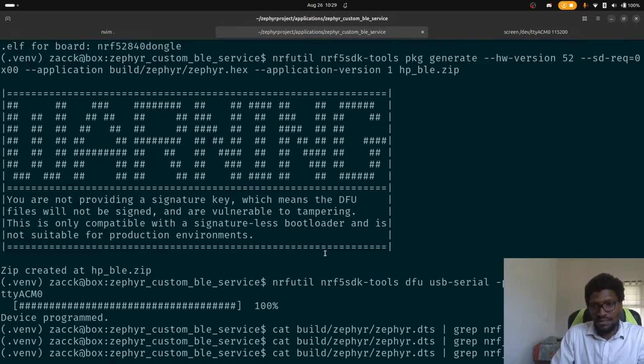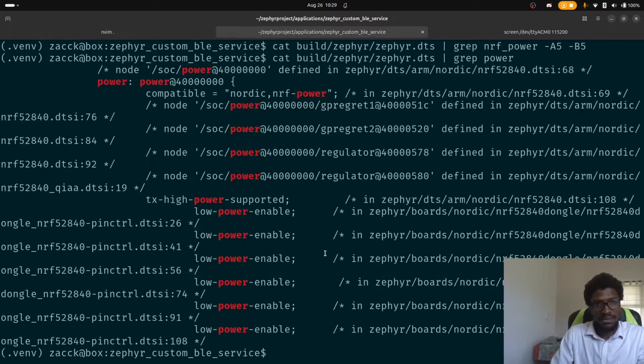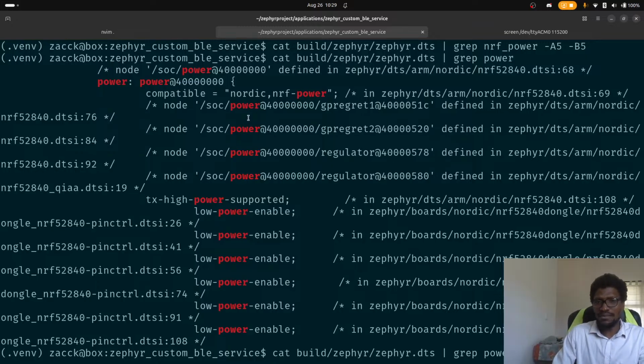You can just do Nordic NRF power. Why the? Oh, okay. Anyways, Nordic NRF power, and then let's do a B5 and A10.